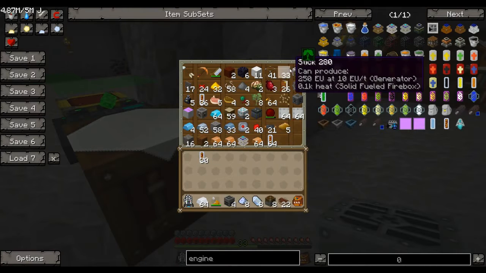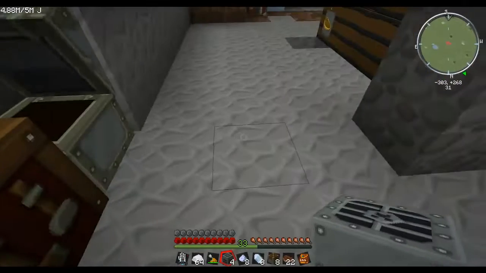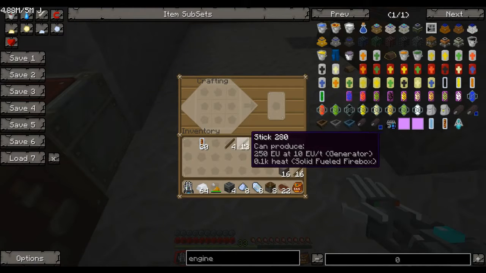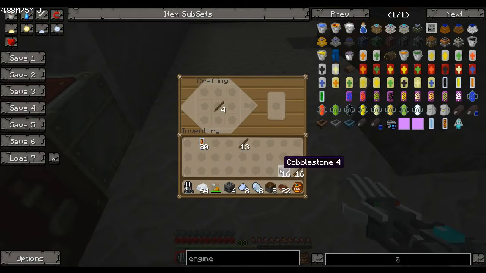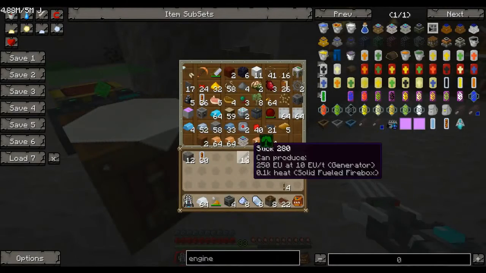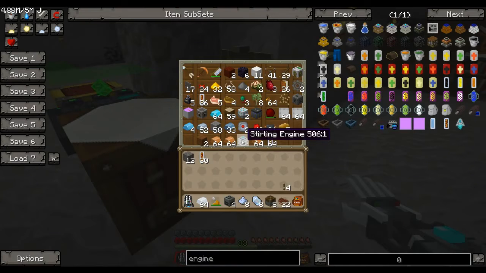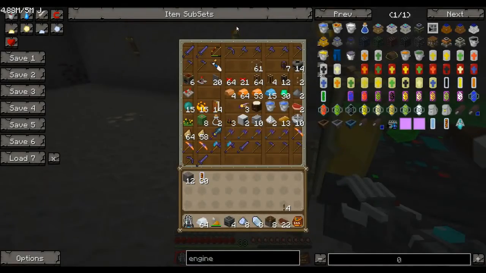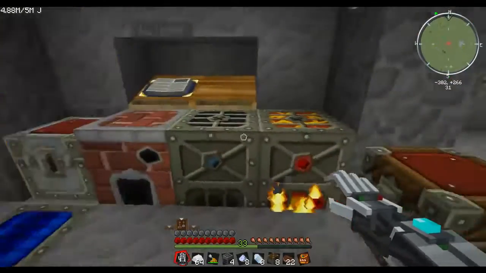So we need some levers. 4 to be precise. So 4 of these. And then we shall need... I never finished the electric engine yet. Okay. So we need more wood, I think.